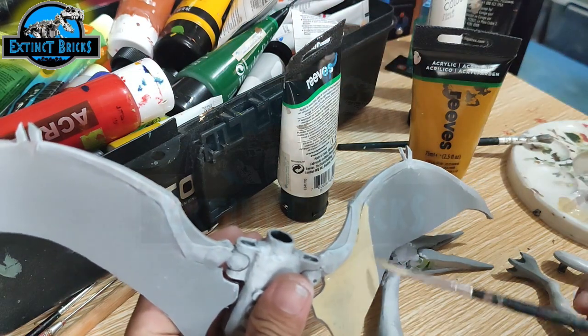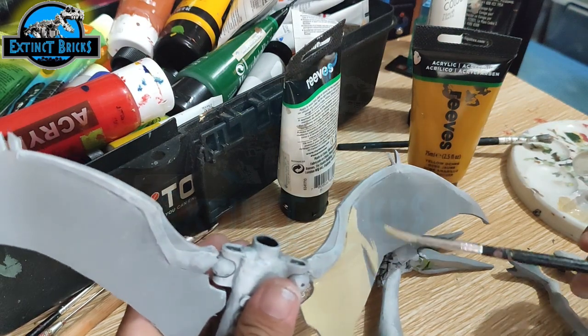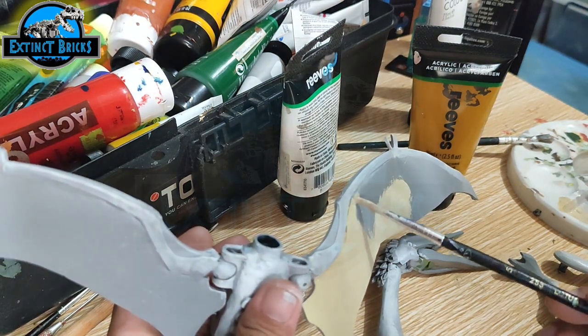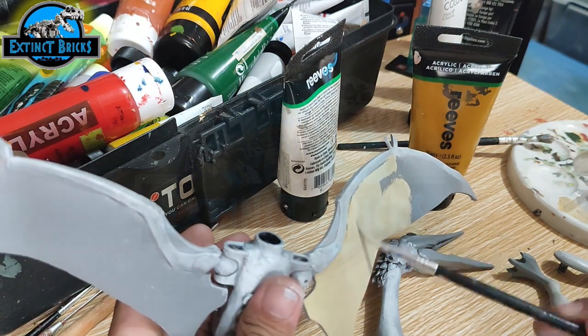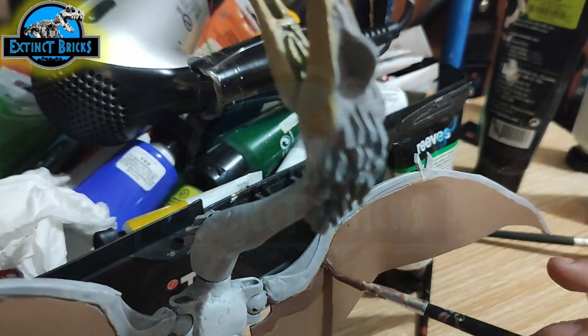And now for the wings, which is actually almost 3/4 of the actual figure. So this is a mixture of some yellow ochre, white, and a little bit of black. And we're painting it on the entire wingspan. So remember that the wingspan is actually back and forth. So we're doing that here.